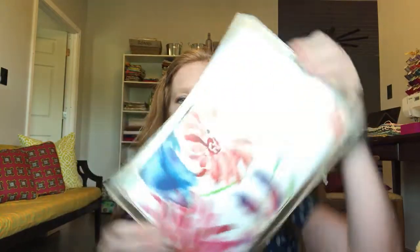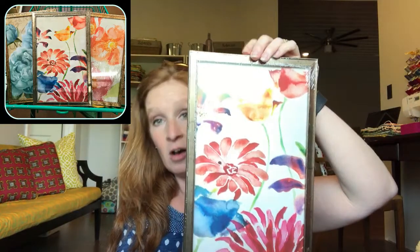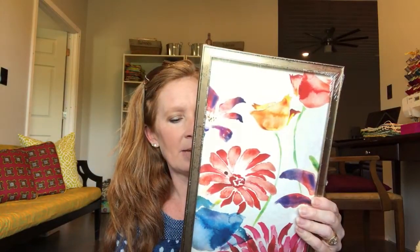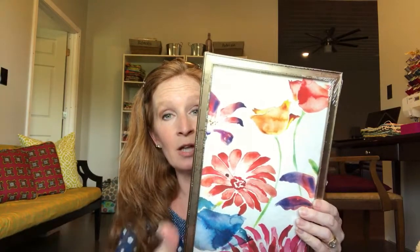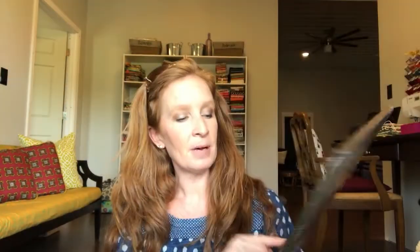This next picture I got because it matches my kitchen stuff. I don't like the frame — it's kind of bronzy, goldish, funky — so I'm going to spray paint it. But I like the picture itself. It's going to go somewhere in my kitchen because I have another print from Hobby Lobby with the same look and colors. My kitchen cabinets are a dark navy and this will pull out that color nicely.